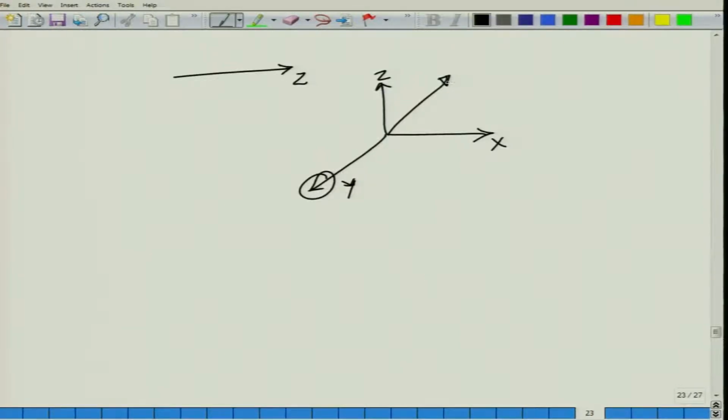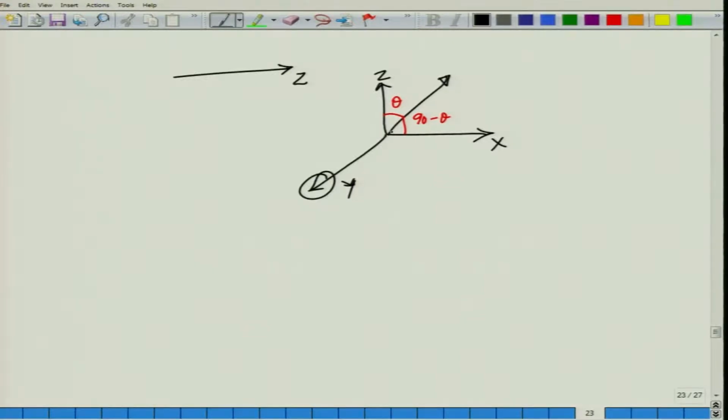So, let me say I want to talk about a wave which is propagating in the x and z plane and making an angle of theta with respect to z axis and an angle of 90 minus theta with respect to the x axis. How do I describe this wave? Can I still have a plane wave? Yes, you will have a plane wave where the wave is propagating along this direction. Okay. So, what should happen to my electric field and magnetic field?